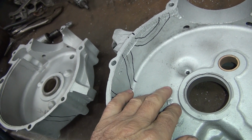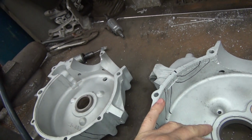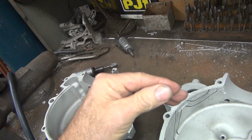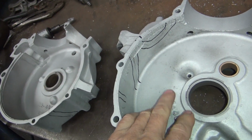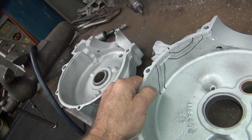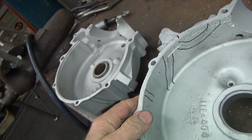Get in there, weld it, get the hell out of there, and you probably tap it with a steel hammer so it expands the aluminum as it cools. You peen it, and it'll expand it back out so it doesn't shrink too bad and doesn't crack. It's one of the tricks you do. The problem is if you hit it too hard, the material is kind of soft when it's hot, so you actually blow the whole backside out. I've done that more than once.